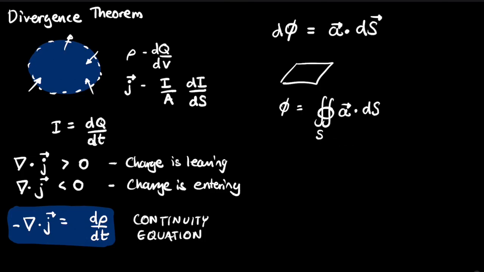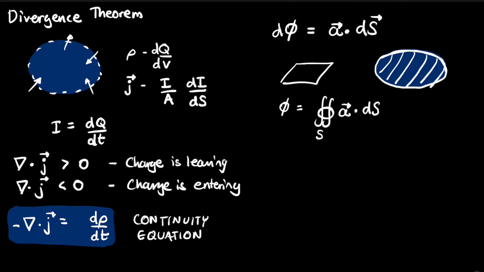And the reason why it must be closed is because if we think about a volume, our little volume of space, then the surface that can fully enclose this volume, if we imagine getting a suit of armor on or something, must be closed. It mustn't have any holes in it at all. Otherwise, this won't work. Otherwise, we're going to miss out on valuable flux if there are some holes and stuff in.